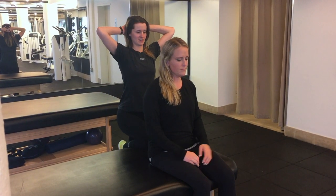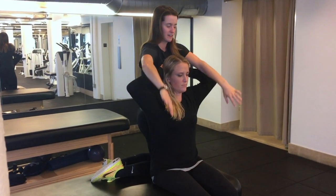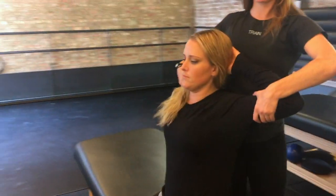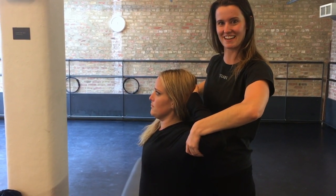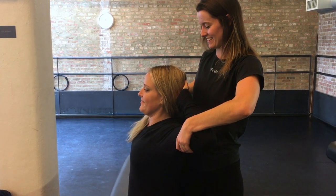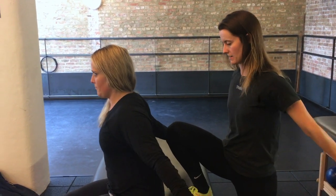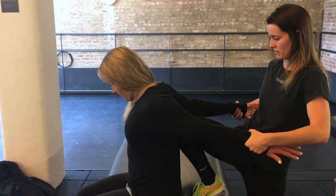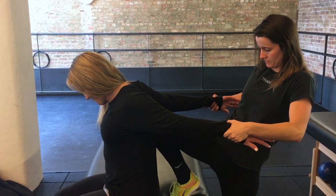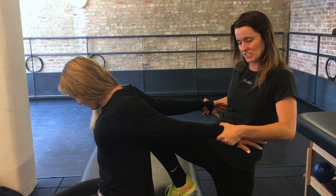Alright Meredith, put your hands behind your head. As the stretcher, I'm going to be right behind her with my hip along her spine, then take my arms up and over and pull her shoulders back. This is a really great chest opener stretch — people are usually pretty tight here, especially if you work at a desk all day, so this one feels really good and almost painful. Hold that for about 30 seconds, then switch. For this one she'll put her hands back with thumbs down, tuck her chin to her chest, and pull away from me a little bit. She should feel a really good stretch in the front of her shoulders. My knee is just right in between her shoulder blades — you don't want to knee your partner in the spine, just slight pressure there.